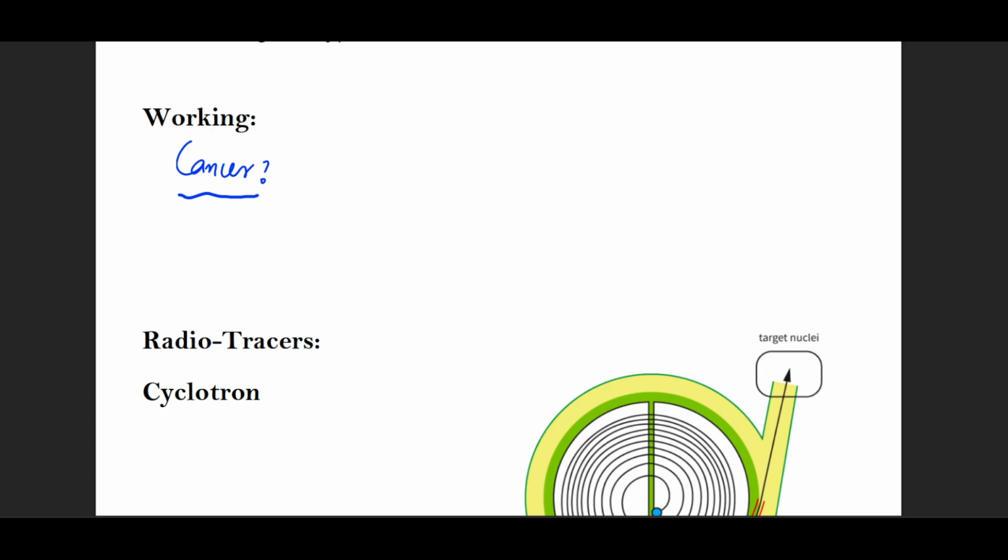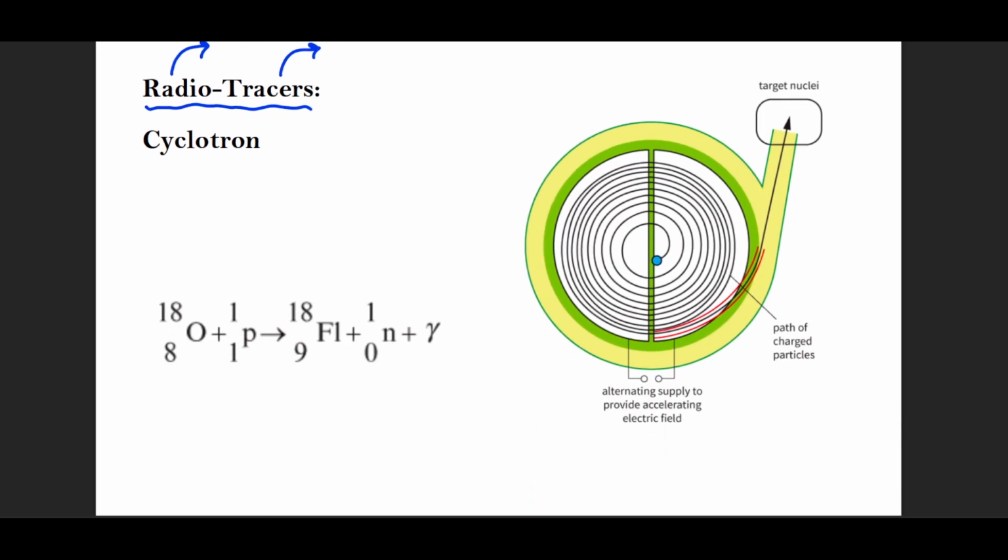Okay. So first, we need to make a radio tracer. Radio tracer, as the name suggests, is going to be radioactive in nature, and it is going to help us trace where the cellular activity is high. We make this from a device called a cyclotron. You don't need to remember this, but the way it is made is a part of your course. We have a stable oxygen atom. We accelerate a proton in a cyclotron and then throw it towards the stable oxygen atom. This results in the creation of radioactive fluorine.